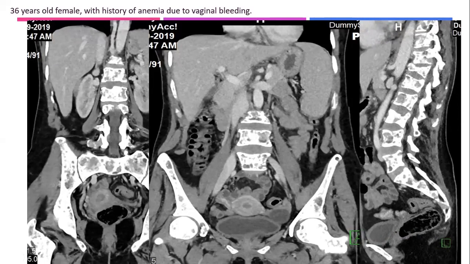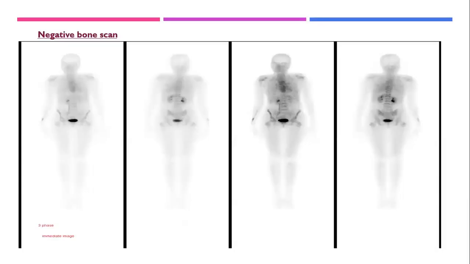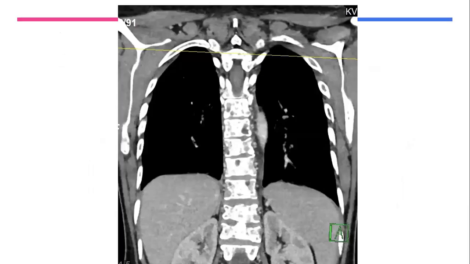And if you look at her age, she's 36 years old, and from the gynae side, she has bleeding. Her uterus is unremarkable apart from the endometrial fluid. It has nothing. So what is the cause of this bone metastasis? The bone scan was negative. It was brought to discuss in the MDT meeting.